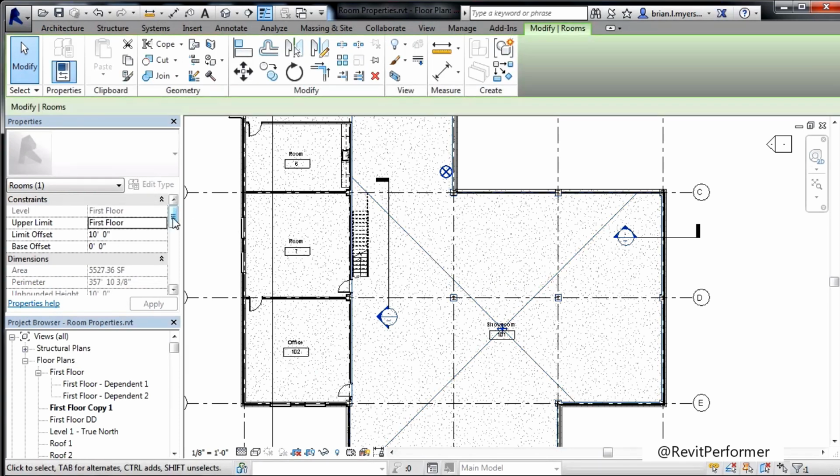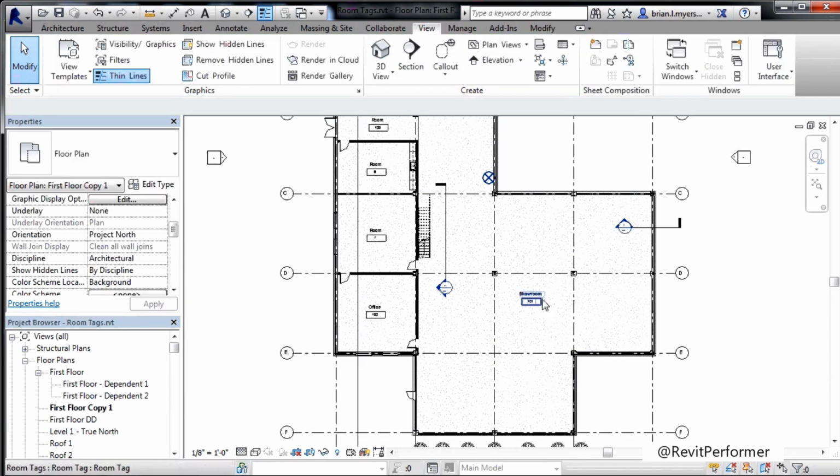We'll then find a lot of the properties that make up that room, and that includes the overall area of the room, perimeter of the room, and if we scroll down, we'll find information such as the room number, room name. If there's any finished materials assigned to the walls, you could even assign which wall has which finished material. And there can even be information related to occupancy, general comments you want to make about the room. So a wide variety of information that you can embed into the room object. By doing that, you could then schedule any of the properties that you see here underneath properties so that you can have your own finish schedule associated with that room.